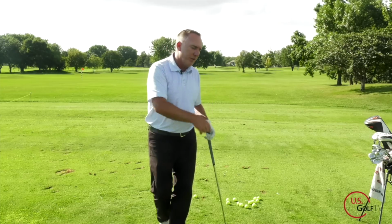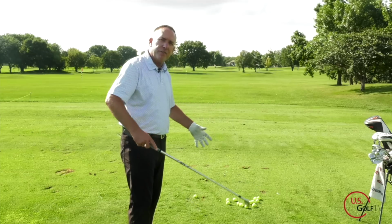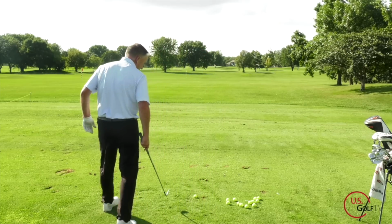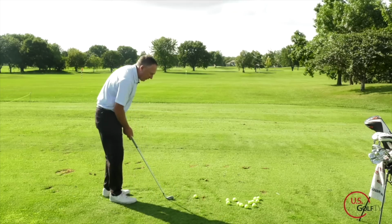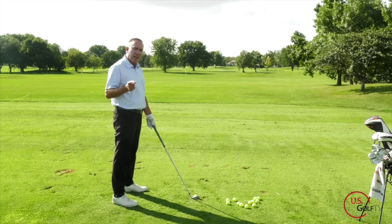So let's recap, and we're going to move into what we should be doing over the golf ball. Computer, gather information. 3 or 4 practice swings, but they're continuous motion. Now, once you get over the golf ball and you put that club behind it, I want you to aim the club face first and then aim your feet. First goal, aim the club face, then aim your feet. And now I'm in athlete mode and I'm thinking nothing but feel.